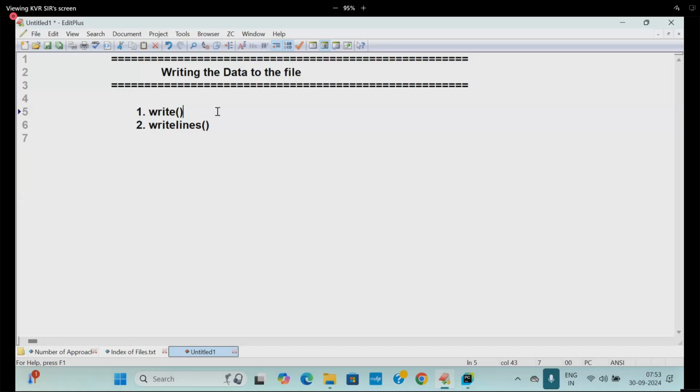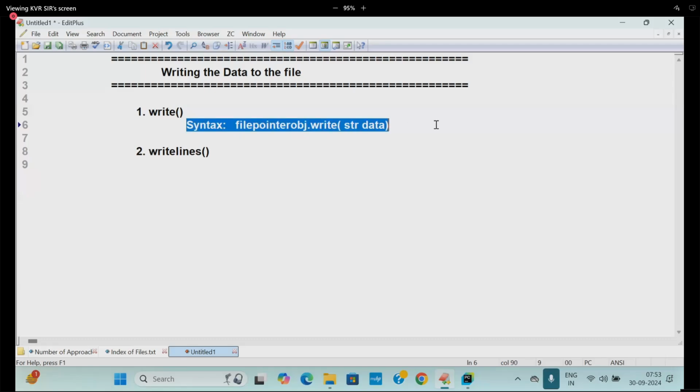Sir, what is the syntax of this write function? Very simple. Syntax is file pointer object dot write of any type of data. You have to write the data in the form of str data. Any type of data is available, we have to convert it into str data.